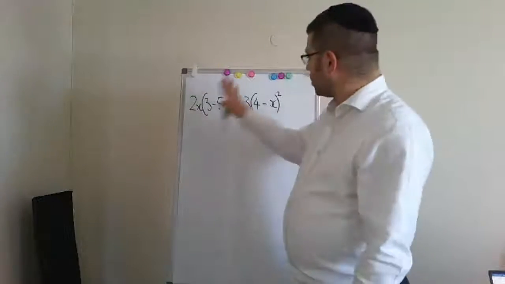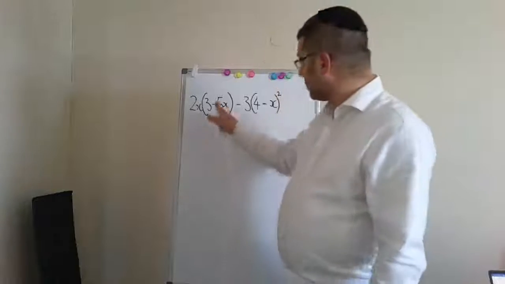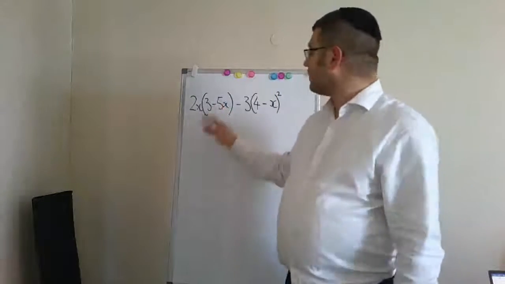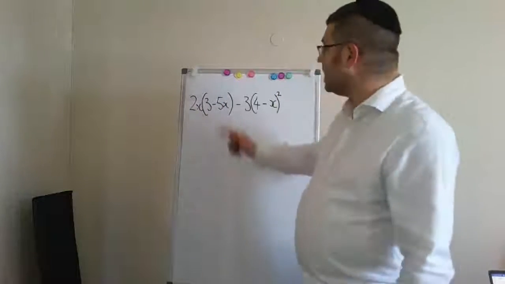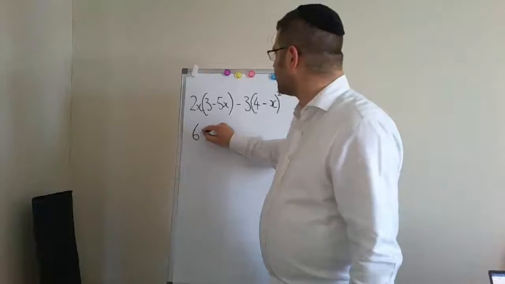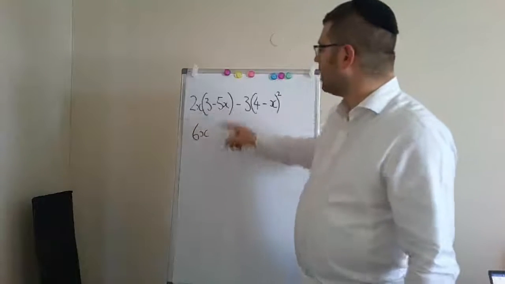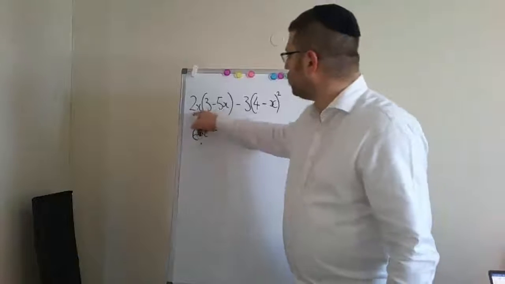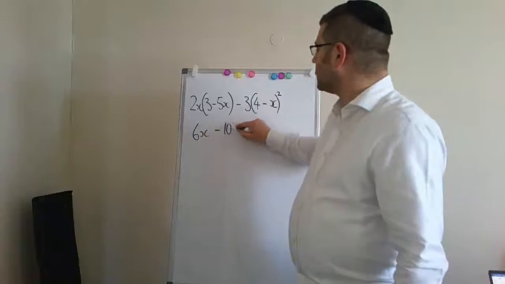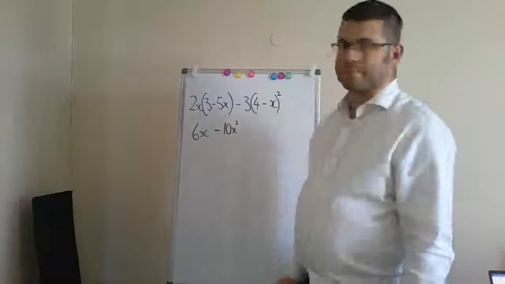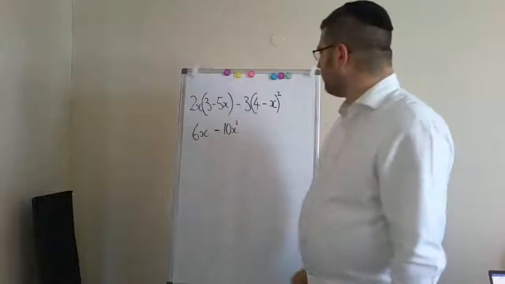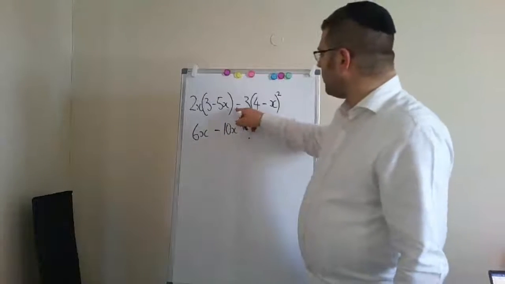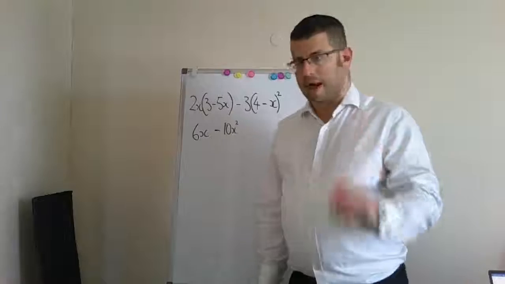So, fortunately, the first term is not a double bracket. It's a standard one where you just have a bracket with something in front, so that's actually easy to simplify. That's just 6x, 2x times 3, minus 2x times 5x is 10x squared. Now, again, the minus and the 3 I'm going to leave for now.